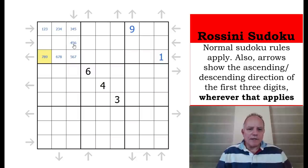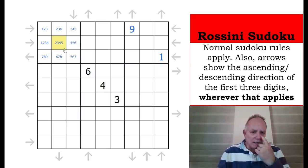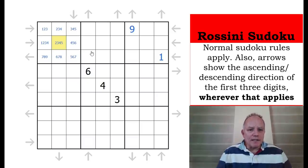Just like I would with a long thermometer, I'm going to fill in the possibilities, as these numbers have to increase all the way around. There's another arrow in the box, and these have to increase up to a maximum of six, so four digits in each cell makes that work. Where is the nine in the box? There's only one place it can be — it has to be here. So that's the nine, eight is placed, seven — only one possibility, six — only one again. Now we have to stop because there are two possible five cells, but that's a fantastic start.